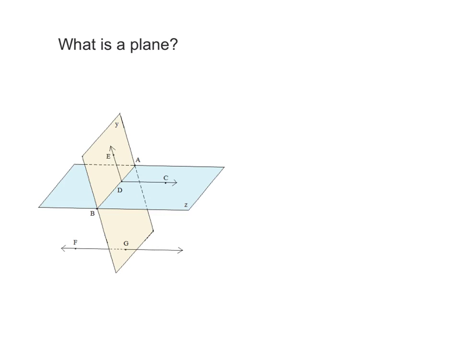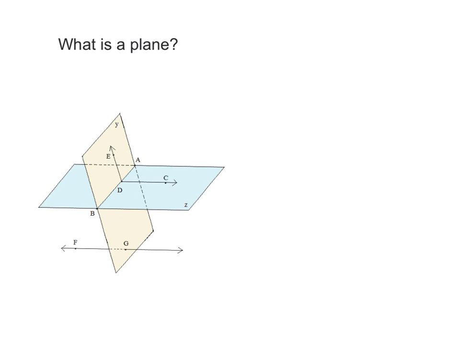On our previous slide, we defined a plane as a flat two-dimensional surface. So again, in this picture, we have two planes, this light blue plane and this sort of beige plane. And you can see the planes have different points on them. You can see the beige plane actually has a line that goes through it, line FG. And then you can see the blue and beige plane share a point D, and there's an angle EDC. Part of the angle lies on the blue plane. We could call that ray DC. The other part on the beige plane.